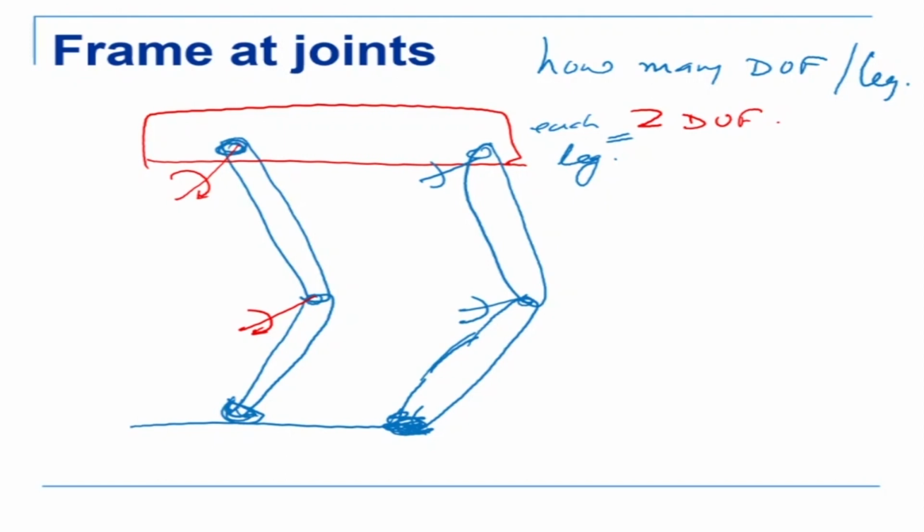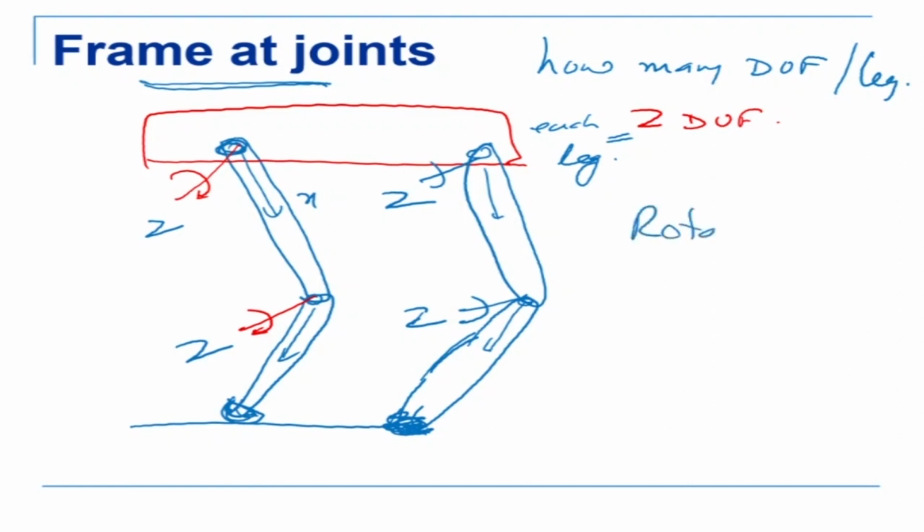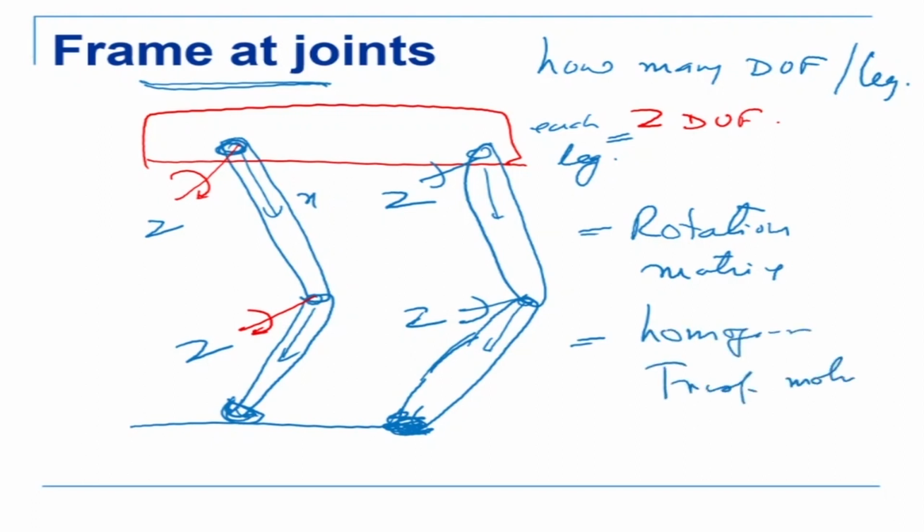So basically I need to put frames at the joints. We have to follow the DH parameters to put the frames at the joints, and then we can have a global frame. So this will be my z-axis, as per DH notation, and then correspondingly I can put the x-axis. So the x-axis can be this side. The first thing that we need to do is to put frames at the joints, and we can relate the frames by means of, one, the rotation matrix, and the second, the homogeneous transformation matrix.